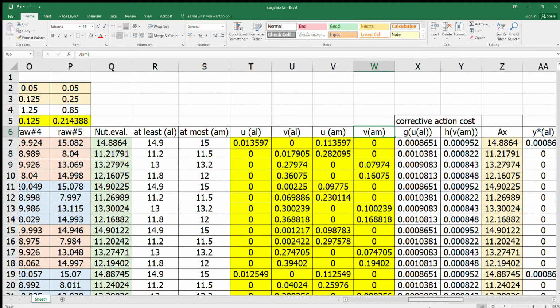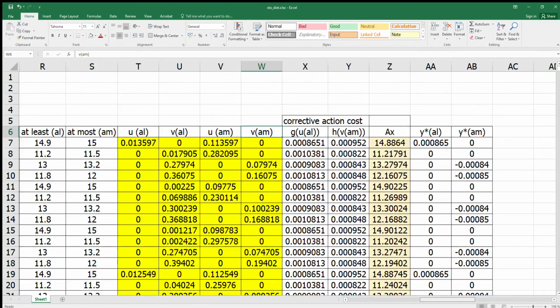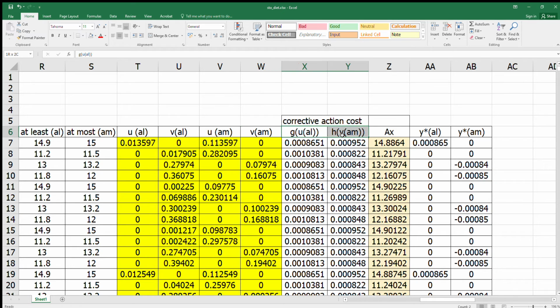But first of all, you have to understand that we generate what we call the corrective action cost. This is the cost per unit of G and H, and it has a non-zero value for only UAL and VAM. As I already explained, for VAL and UAM you have no additional cost here, and you don't need to set them to become zero at the end. It's not an artificial variable. Let me tell you, it's not an artificial variable, because once you have value V0, once we have value U0, so it's not an artificial variable. So this is a corrective action cost.